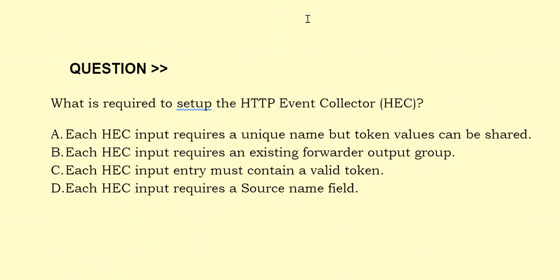What is required to set up the HTTP Event Collector (HEC)? Option A. Each HEC input requires a unique name but token values can be shared. Option B. Each HEC input requires an existing forwarder output group. Option C. Each HEC input entry must contain a valid token. Option D. Each HEC input requires a source name field.